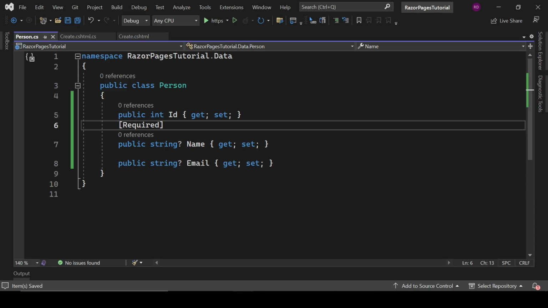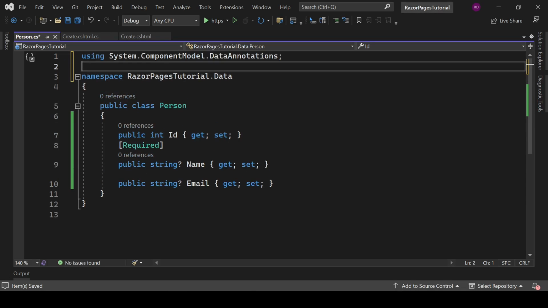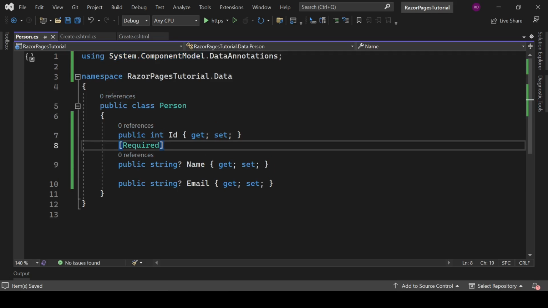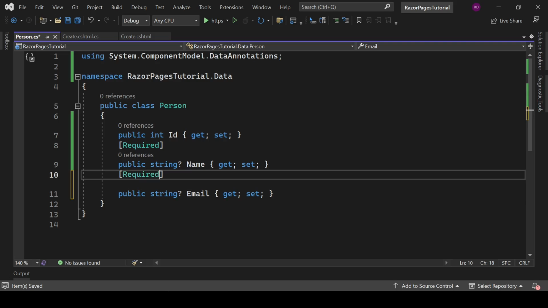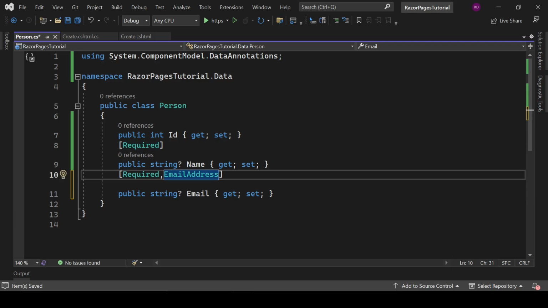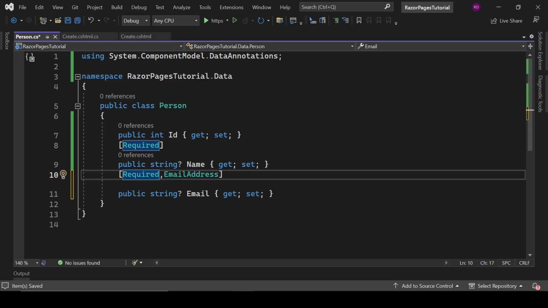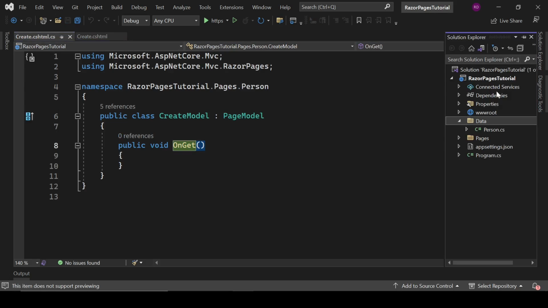Sometimes IntelliSense does not work, so I have to write it manually: System.ComponentModel.DataAnnotations. Let's copy it and paste it here. I'm going to need one more validation here. This email should be an email address. It means you cannot put any wrong email address, it should be a valid one. Okay, let's close it. Now our model has been created.